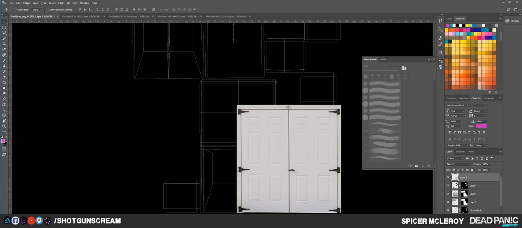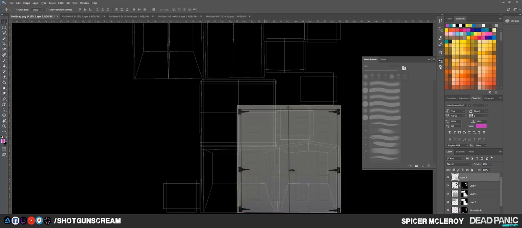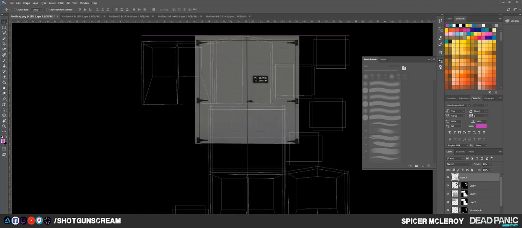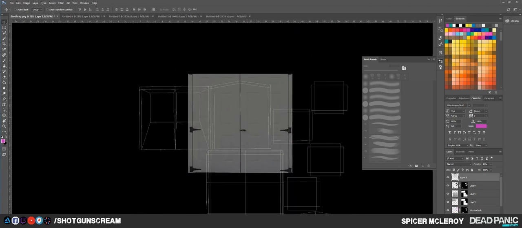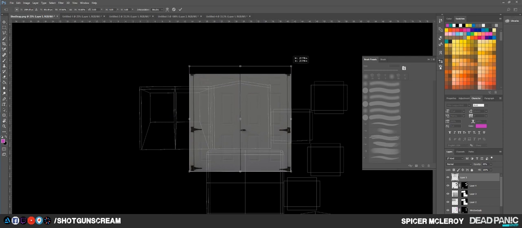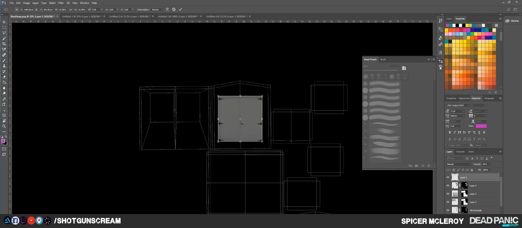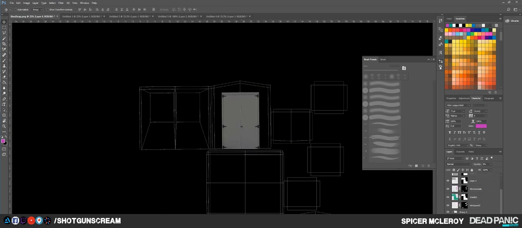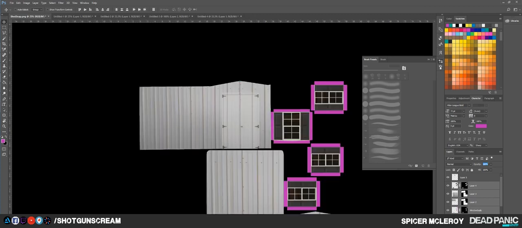So I shift click all those layers and turn the opacity down. Now I'm going to turn the opacity down for this one. And let's see, actually the door is there. So Control T, Shift and Alt, get it into place. All right, so I'm going to shift click all these and turn the opacity back up. The opacity back up on my door.